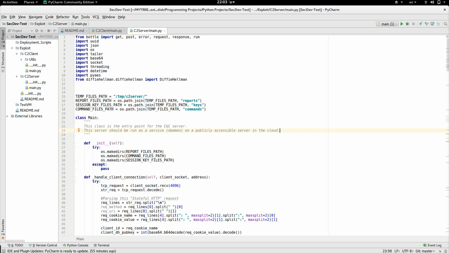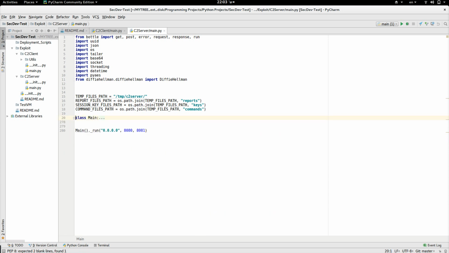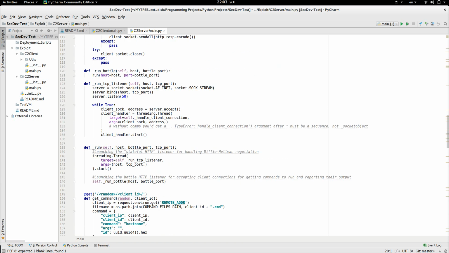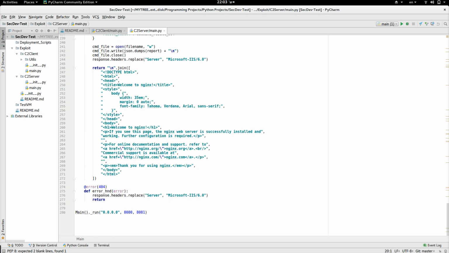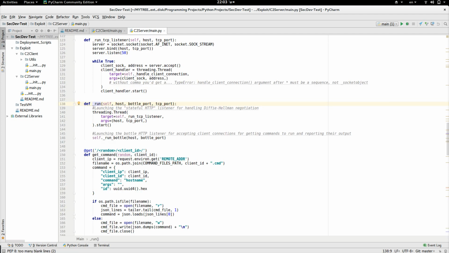So the server side also contains a class called main, and that class also has a method called run. So let's examine it. The run method will get as a parameter the host on which the server side should listen.